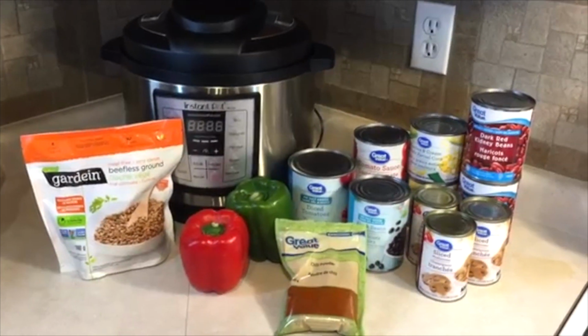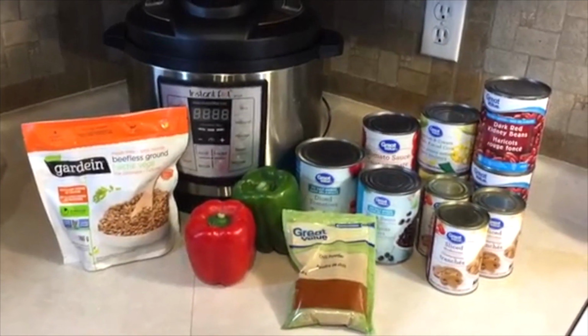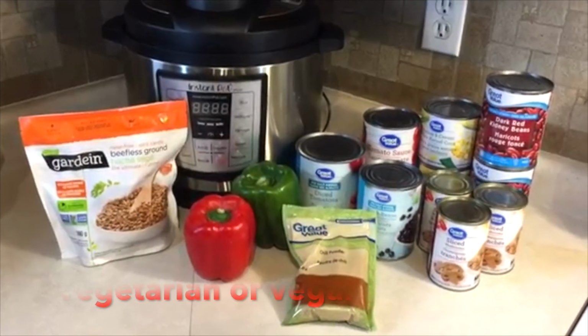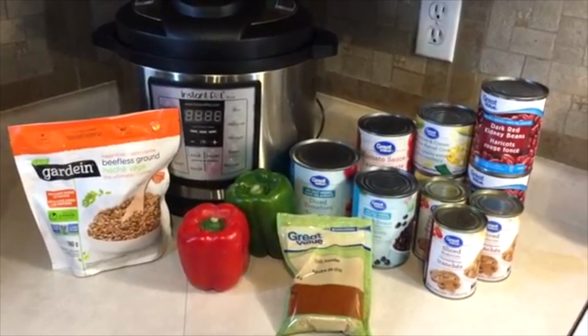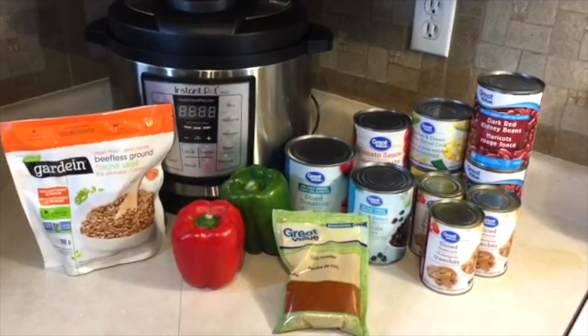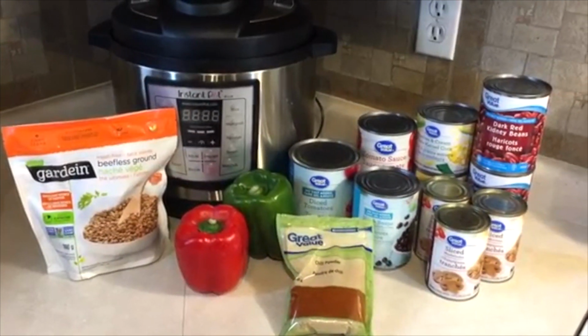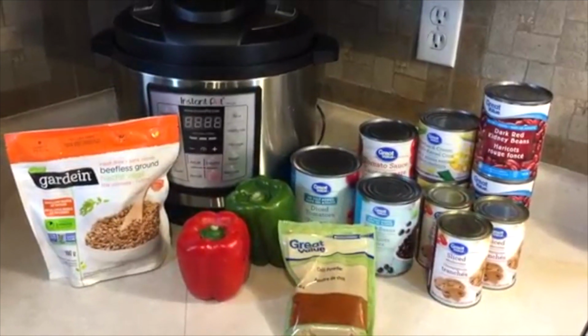Today we are going to be making a super easy, super cheap, super good vegan chili. We are going to be using the Instant Pot to make it today using the slow cooker function, but you can definitely do this same recipe in a slow cooker. So if you don't have an Instant Pot, don't worry. You can still make it in a slow cooker as well.